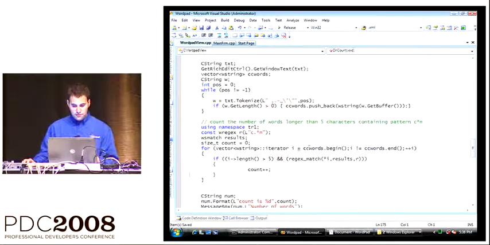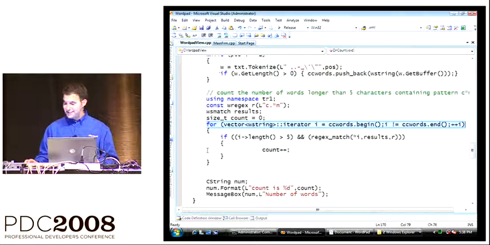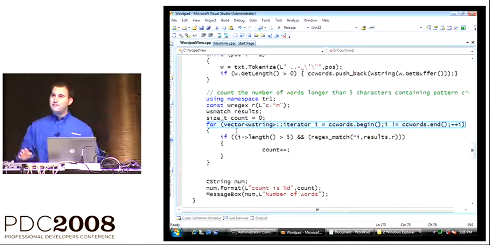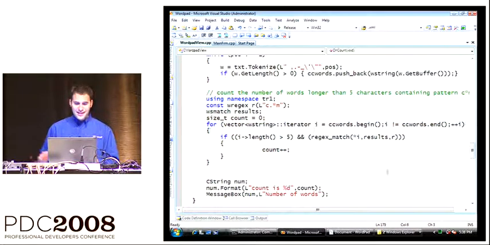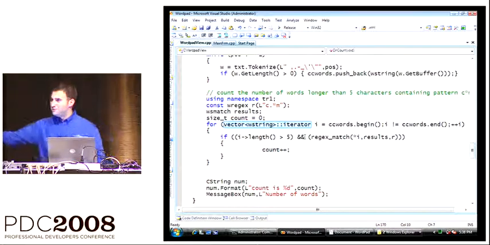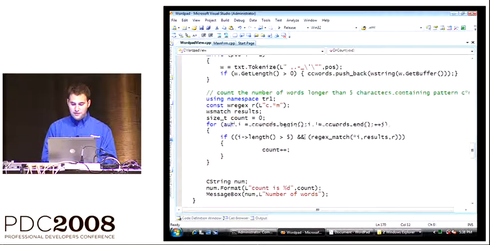For example, when I'm writing this loop over here, can everybody read this? Because I can make it a little bit larger if you'd like. Is that better? Nice new feature of our editor in VS10: mouse wheel zooming. Can't live without it anymore. So there's really no reason for you to have to figure this out. And I'm sure you've had to type this many a time, right? Map of string, string, colon colon const iterator equals map.begin. The compiler can and should figure this out for you, and now it can.